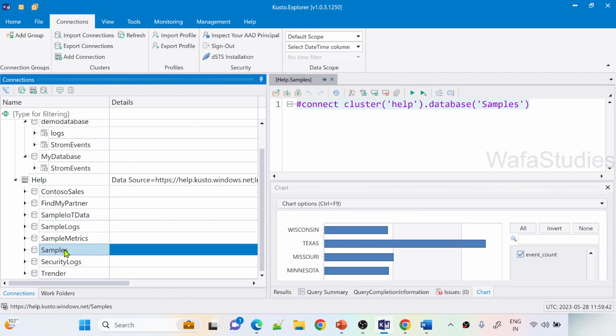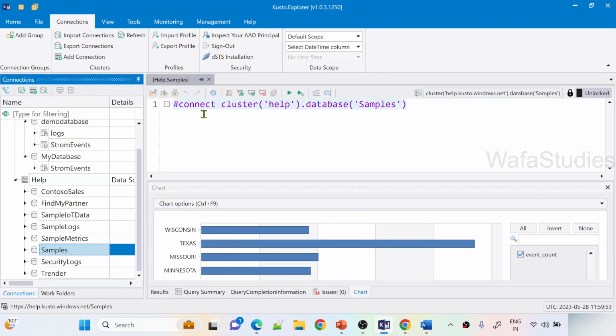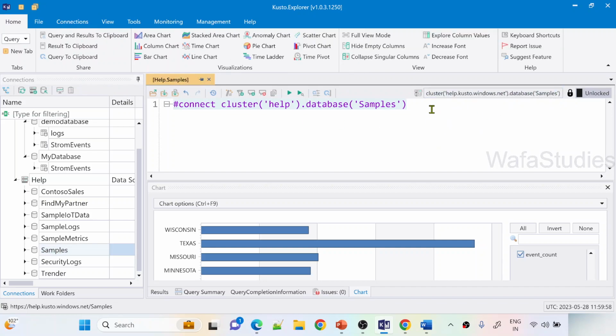Now I have all the sample databases and everything. When I expanded, you can see my selection was directly under the samples database, and even in the query editor my scope is at this moment the samples database. You can observe the same from here as well. So that means whatever queries I run here are going to execute on top of the samples database. In the samples database, I have the Storm events table.